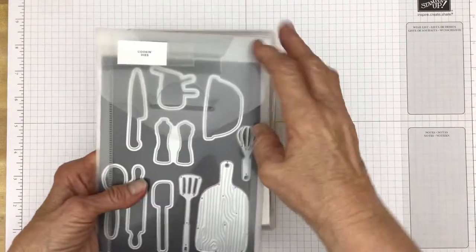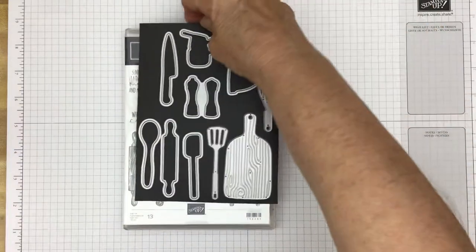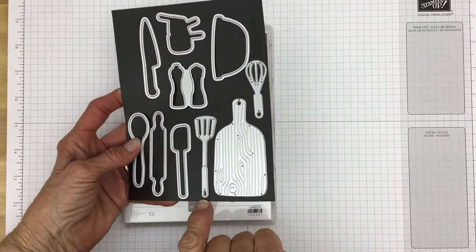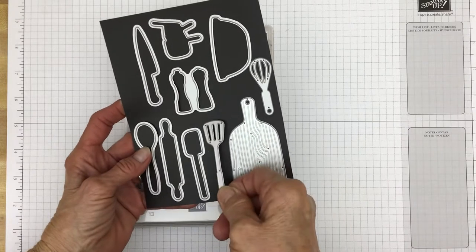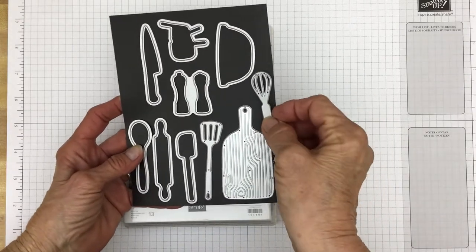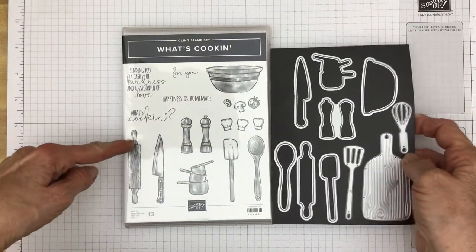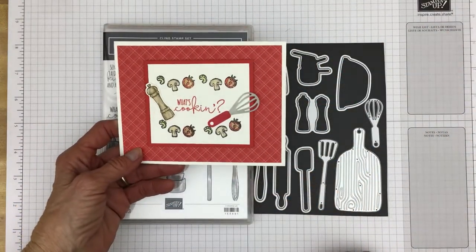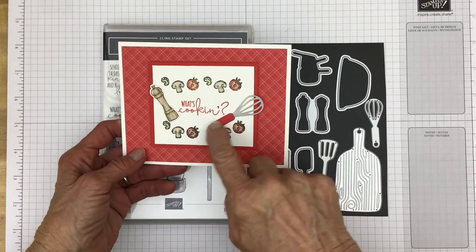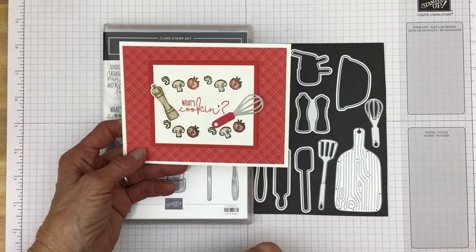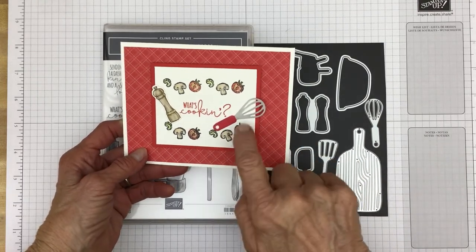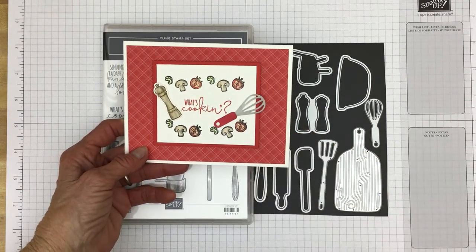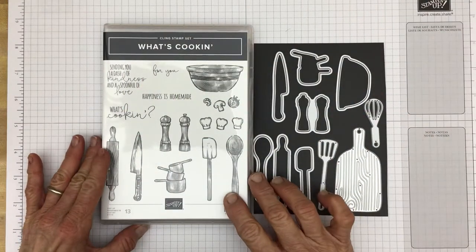And then here are the dies. And on this there's a cutting board and like a little pancake flipper. I also call that a spatula. And a whisk that there is not a stamp for but they're really cute die cut out. Here's the little whisk. I just die cut it out of basic white and took Poppy Parade Stampin' Blend and I believe that was the dark and then the smoky slate light to color the little whisk part.